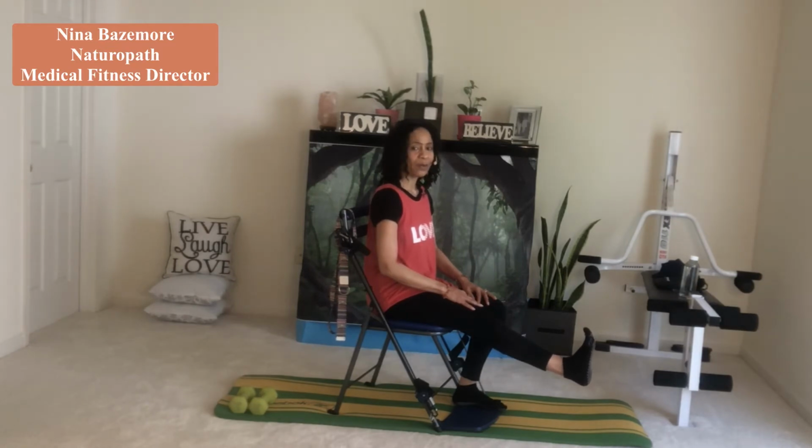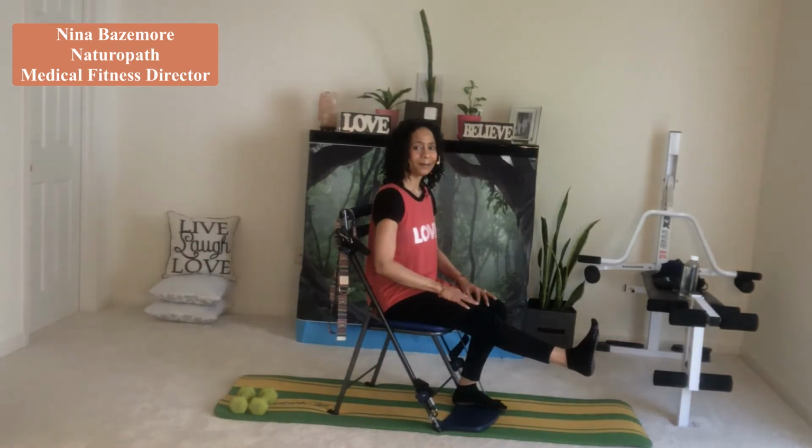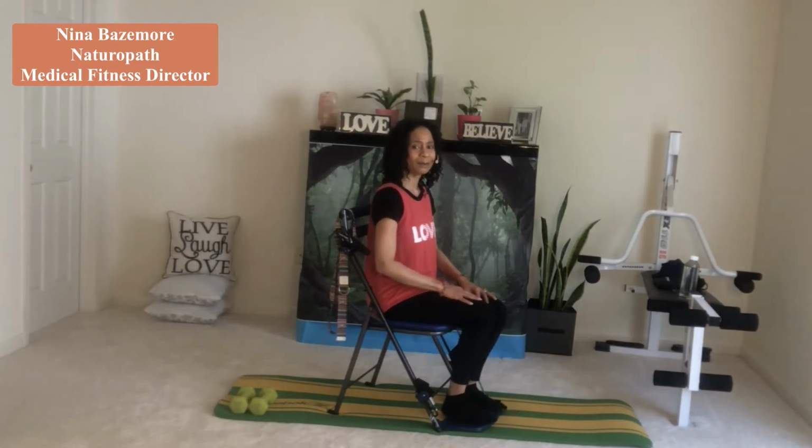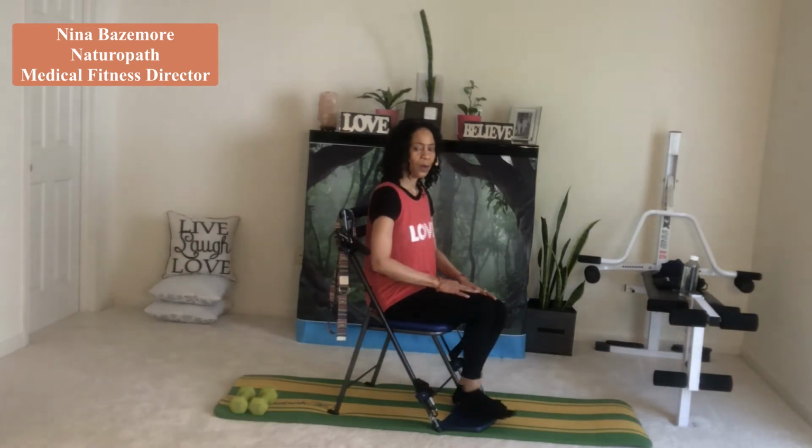Why don't you lift that right leg? Allow those toes to point toward the ceiling. It's not necessary that you lift that leg too high, just enough to feel your muscles are activated. And we're just going to hold this right here. And then let's bend the knee and lower the right foot. And let's lift it again. And let's lower. And we lift. And we lower. And we lift. And we lower. We'll do one more. And we lift. And we lower.